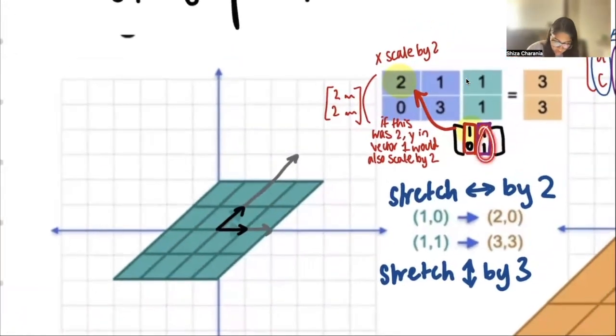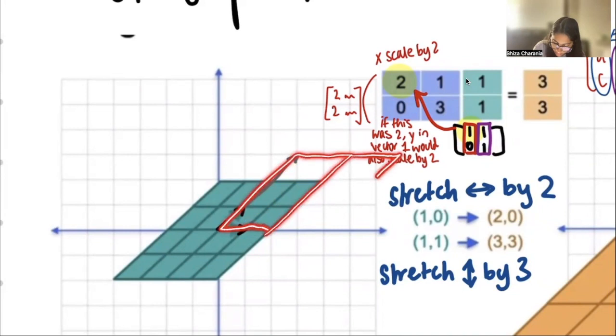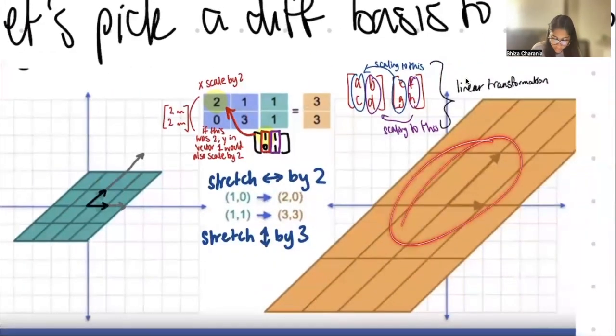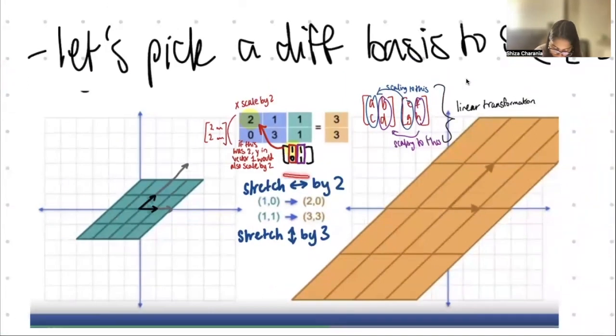Over here, this 1, 1 was normal. If you wanted to calculate this original matrix, you would just have this and this and this and this. But now you're saying that this goes from 1, 1 to 1, 3. So we'll draw it out. This will be 1. You can get another one. I'm not that good at drawing, but I'm doing not that bad. So it would be something like that. You can see how it's portrayed over here as well, and you would say this is a stretch by 2 from this side and a stretch by 3 from this side.